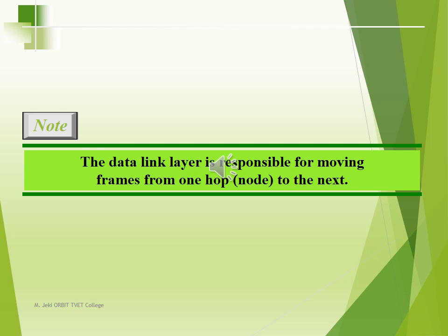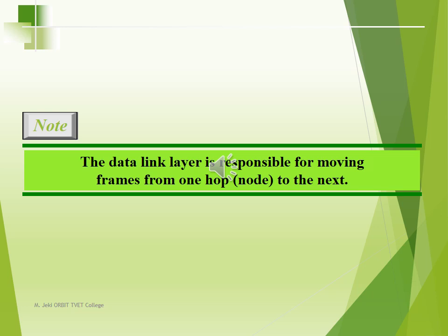Okay, just before we jump to the network layer, remember the data link layer is responsible for moving frames from one hop to the next. We are now talking of frames, which means we are looking at what that cable was carrying. We are now going inside and doing some processing and looking at the frames.